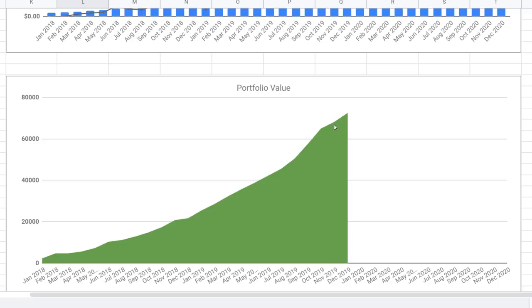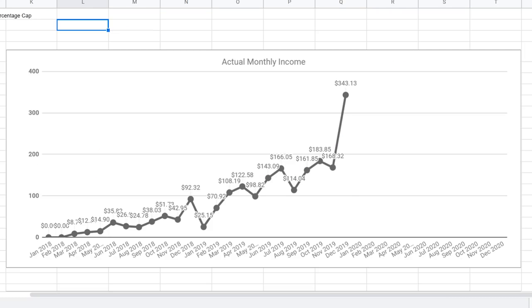So this is a similar one that's right on the M1 dashboard, but it's a little bit more smoothed out, but a very straightforward graph right there. The one I want to focus on is this actual monthly income. This gives me such an eagle eye view of where I've come from. So January of 2018, I did not have a passive stream of income. It did not exist for me.